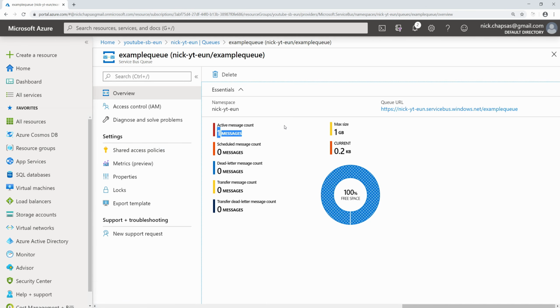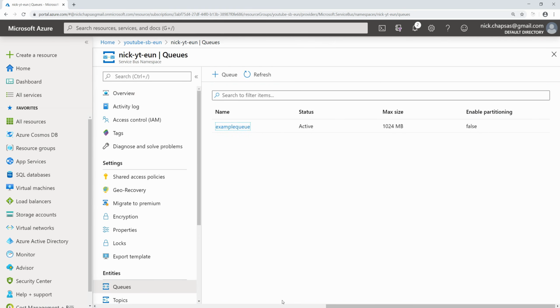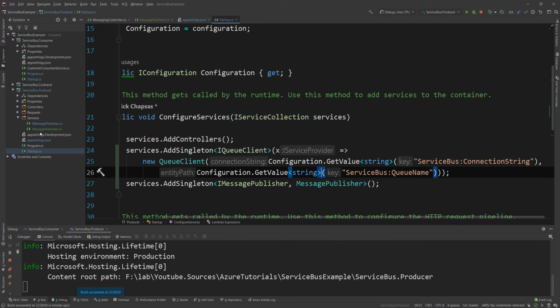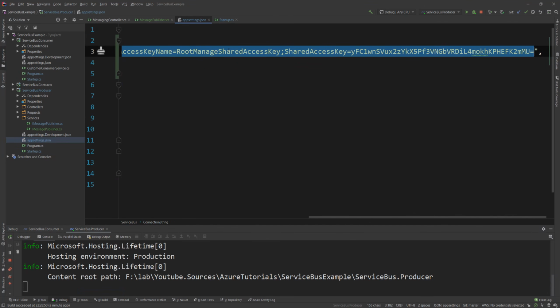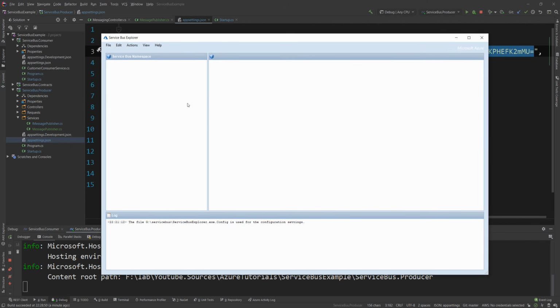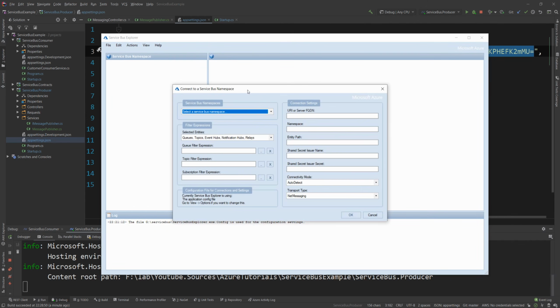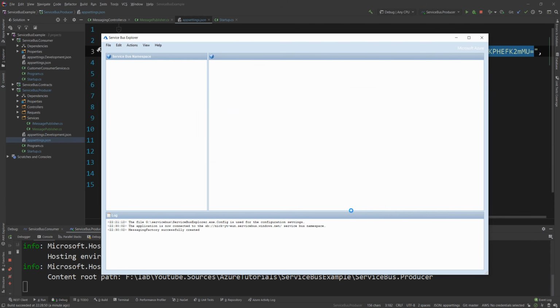Now, how can we take a look just to make sure that it is what it should be? Well, I'm personally using a package called Azure Service Bus Explorer, which is an open source package on GitHub that you can use as well. And all I need for that, I'm going to show you exactly what it is, all I need is the connection string so I can connect to the namespace. So let's copy that. And this is what it looks like. And I'm going to do connect. And I'm going to select enter connection string and paste the connection string. And I'm going to say OK. And now it should connect.